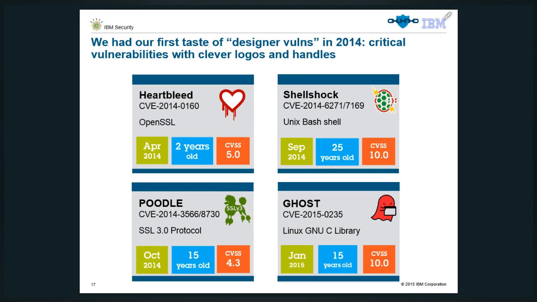So when we talk about vulnerabilities that were quite large, that affected a single library and caused many applications to break, what we saw in 2014 were a few. We saw Heartbleed, which affected the way that OpenSSL dealt with Heartbeat requests. And I'll talk about that in a second in case you don't know. Then there was Shellshock, which exploited a vulnerability in the Unix bash shell, which is 25 years old, which is kind of interesting. And then Poodle, which exploited an SSL 3.0 protocol problem, as did Freak, which is not linked to this.